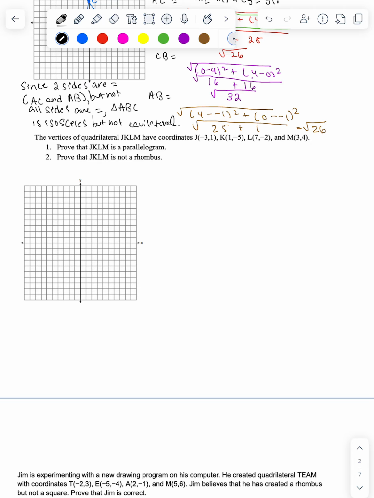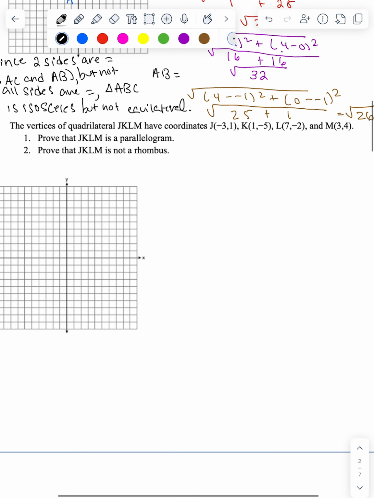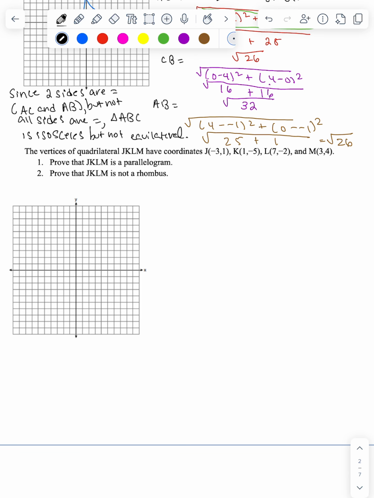For the next one over here, we actually have a quadrilateral. I'm going to take a second and I'm going to graph it. And especially for quadrilaterals, you should always, always, always graph, because people often mix up the sides and the diagonals. I want to make sure I don't mess up my graphing. There we go. Now we can clearly see what the sides are and what the diagonals are.